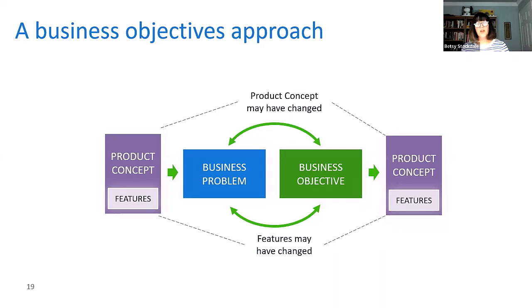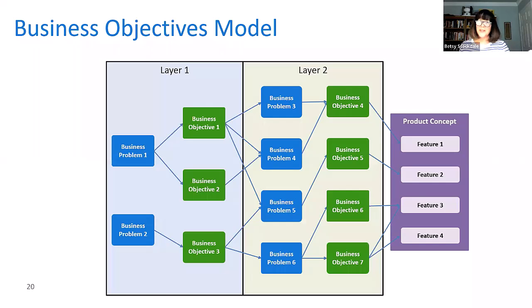So what does this model look like? Well, it's actually pretty visual, right? This is the template that we use. Colors might be slightly different, but this is the template. And I'll give you an actual example of one here in a few moments. But what I wanted to point out here is that we could actually have an iterative hierarchy. And as we move from left to right, things will start to get a little clearer.